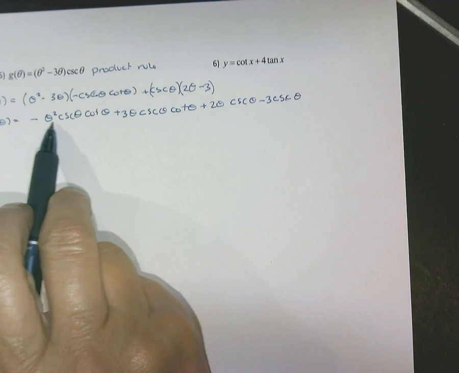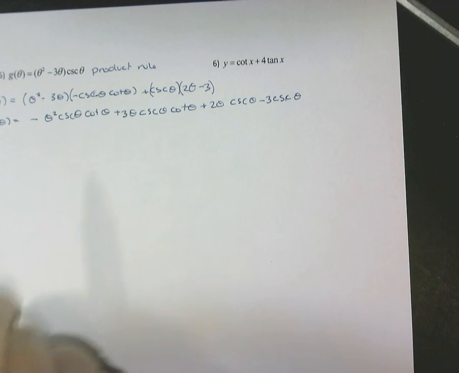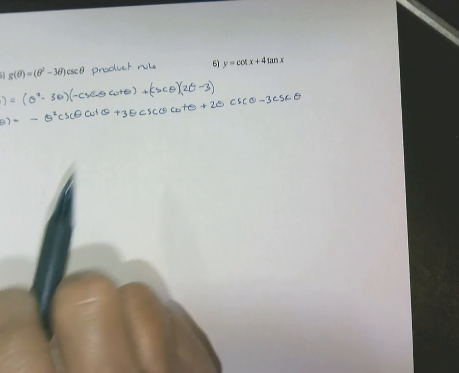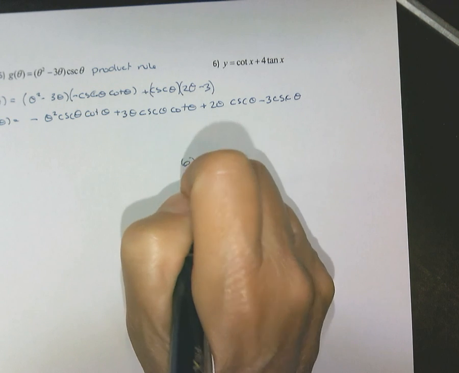Okay. I look around, there's no common terms. I mean, I could have gone back to this and factored it. It doesn't matter what your final answer was. Either one is fine. I mainly want to show this one to show the product rule. And then the last example I have, number 6, I've left no room here to use it, so I'm just going to write it down here.